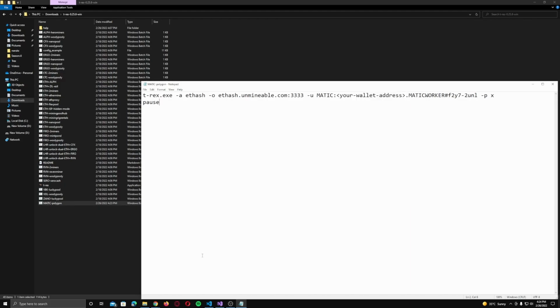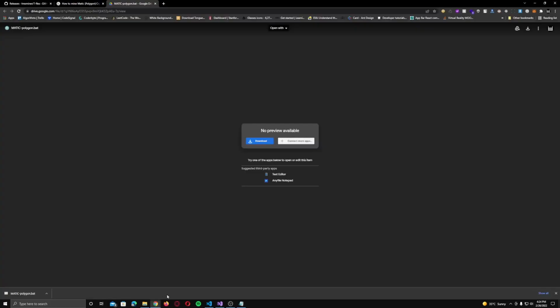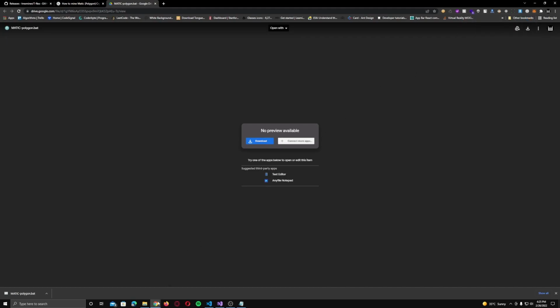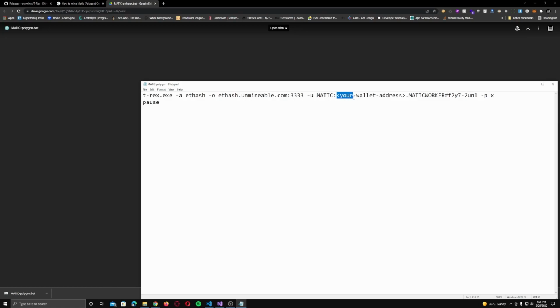Now, I will show you as I use the MetaMask. This is my MetaMask and this is my Matic. Okay, so I've entered the Matic. This is my Matic cryptocurrency address. I will just click on copy and paste it here.